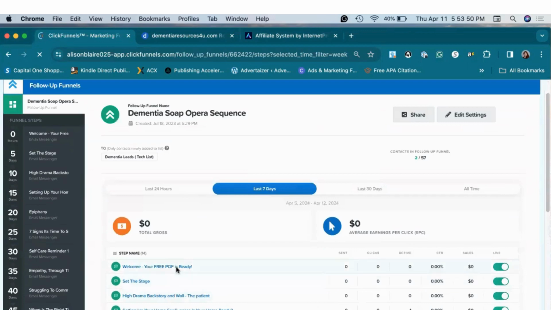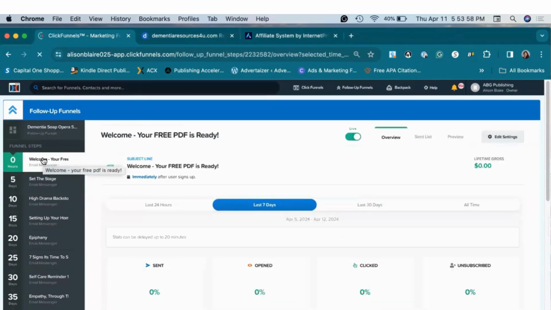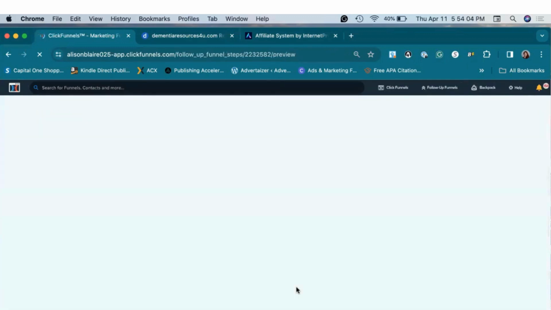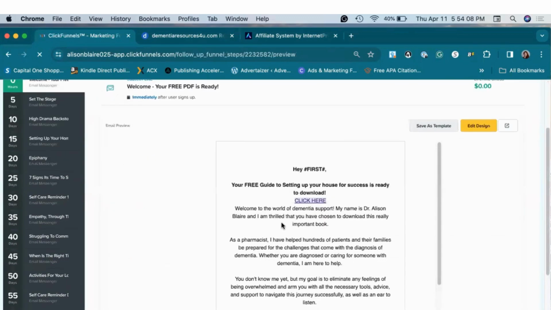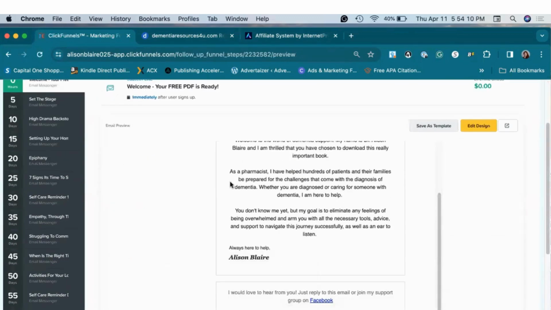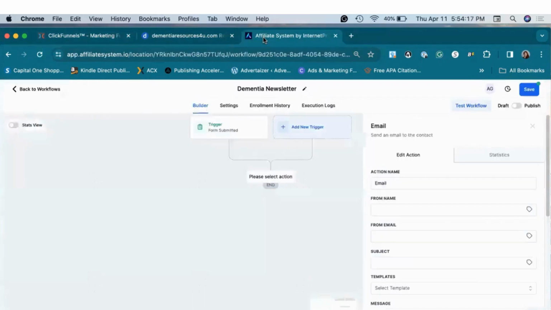Okay, so the first thing is your PDF is ready. So unfortunately, there is no easy way to do this, but to click on each one. I wonder if I can go to preview since I'm not editing. Great. So what I'm going to do is copy this here. Beautiful. I'm going to come back here.